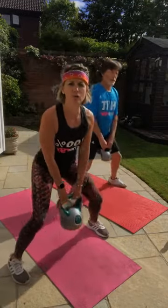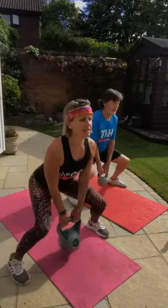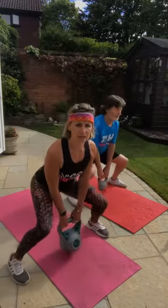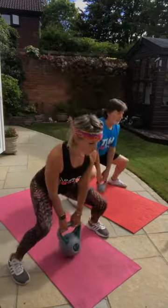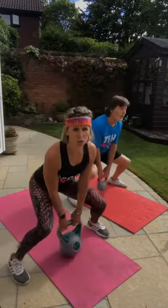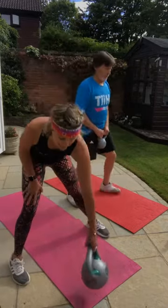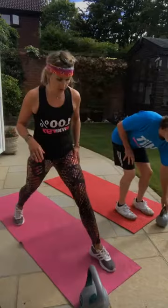Here we go. Toes forwards, really important. 7, 6, head and chest up. 5, 4, 3, 2, 1. Okay, weights down. This is the lunge.